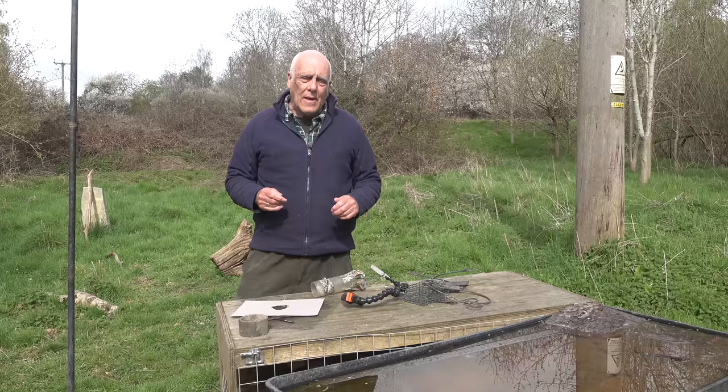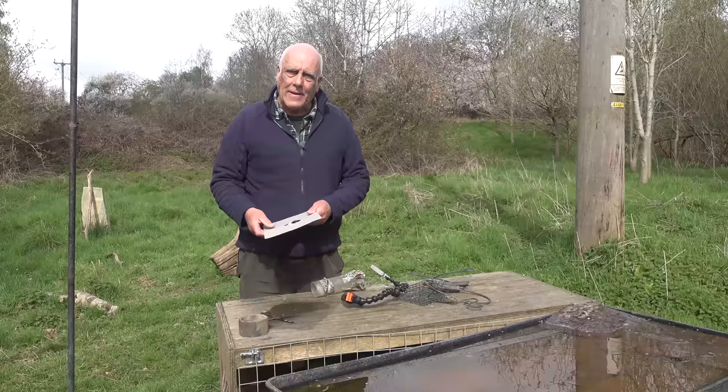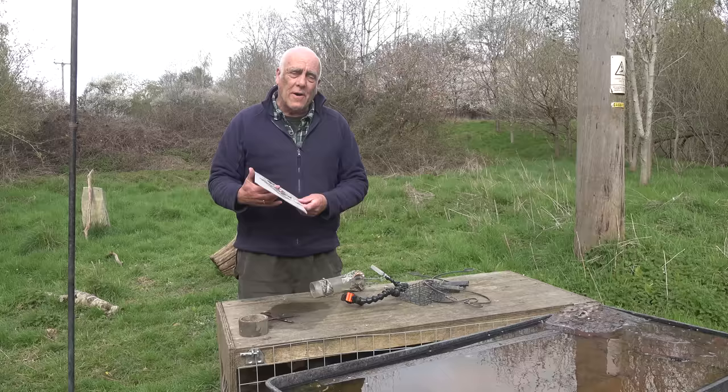Somehow you've got to control where they're landing. I've demonstrated this before on YouTube — what I did before was use a plastic lid off a circular container. Because it was plastic I had to get a soldering iron and make a hole in the middle, and I used to put it over the normal seed feeder. I've stored it in a very safe and secure place for years. Unfortunately, I can't remember where that secure place is, so I've made one out of cardboard today — a piece of A4 card with a hole cut in it that goes over my seed feeder.